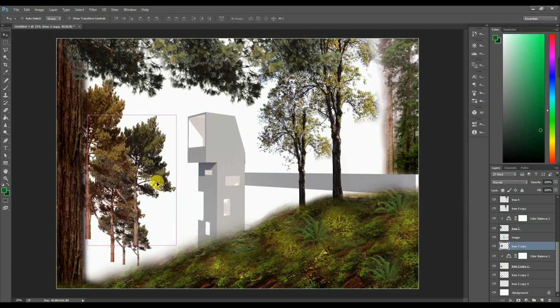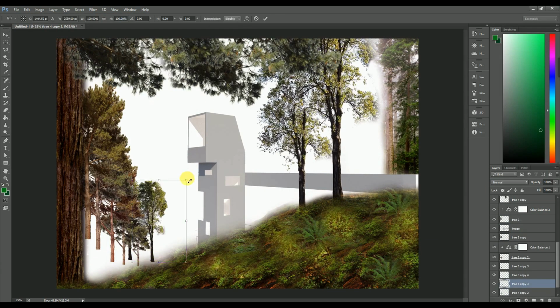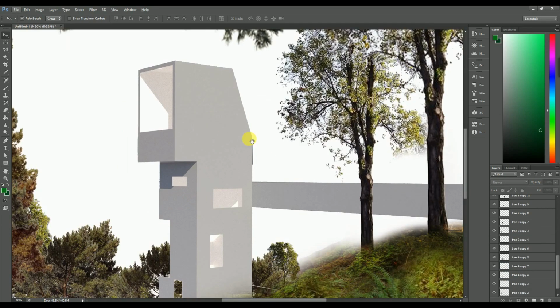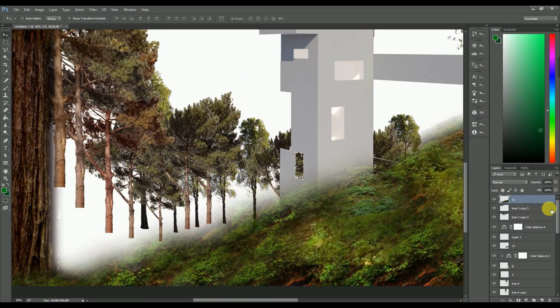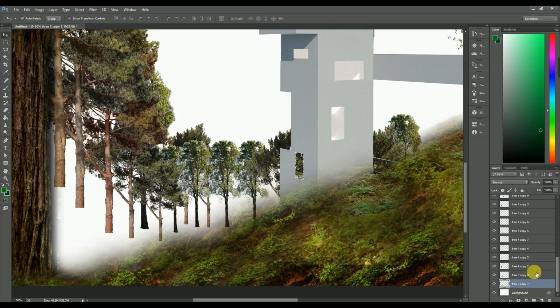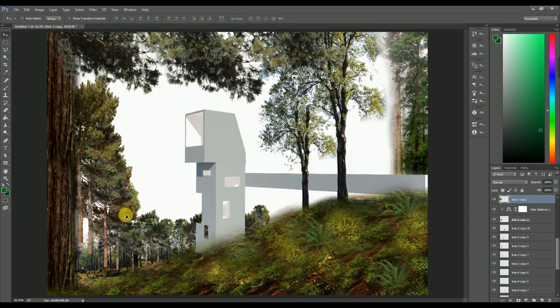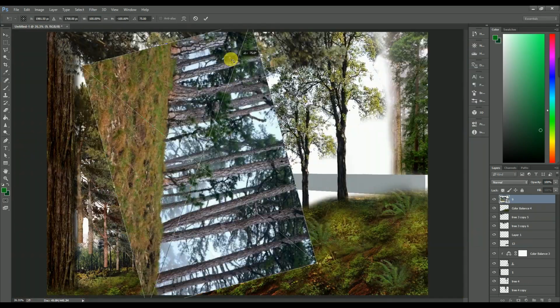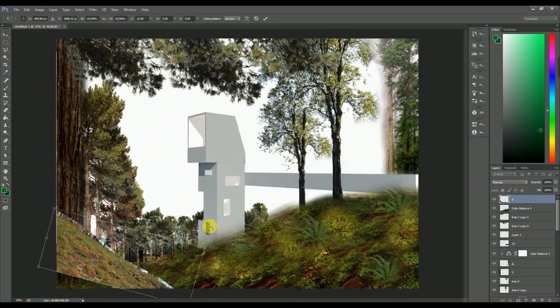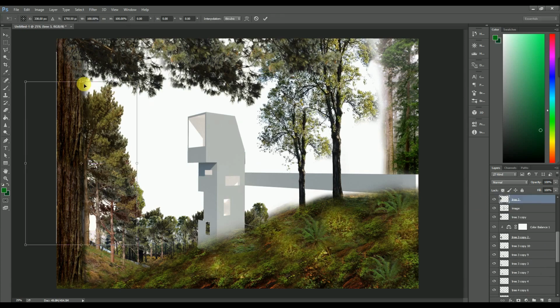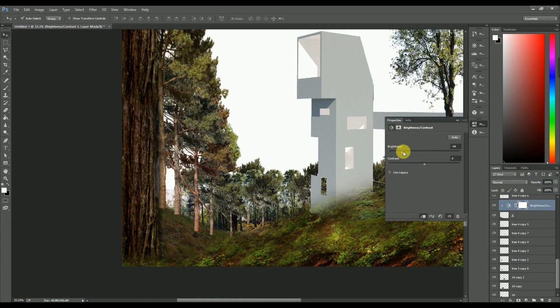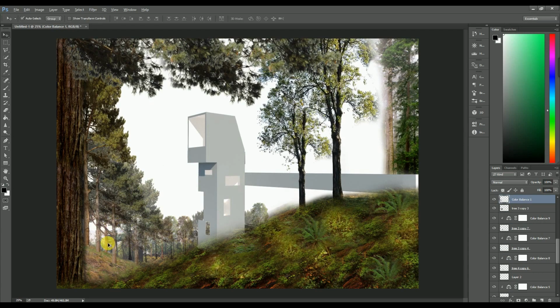Now the important thing is to change the color of these trees. If you keep them all the same, I promise you it will look very weird and boring, because in a forest they're not all the same. They're all maybe a different shade or a different color of green. Now what I did then is I created a mask and only changed the color. I didn't change it to a fancy color, just a kind of reddish. I'm then getting an image of a hill and putting that under the trees to show what the trees are sitting on and to show the hill that goes down.